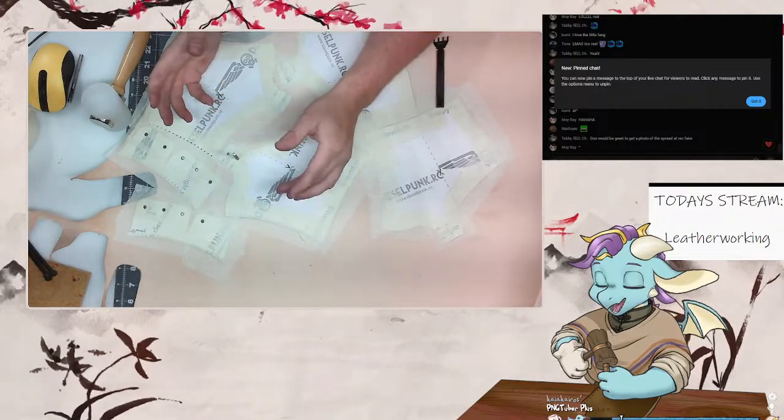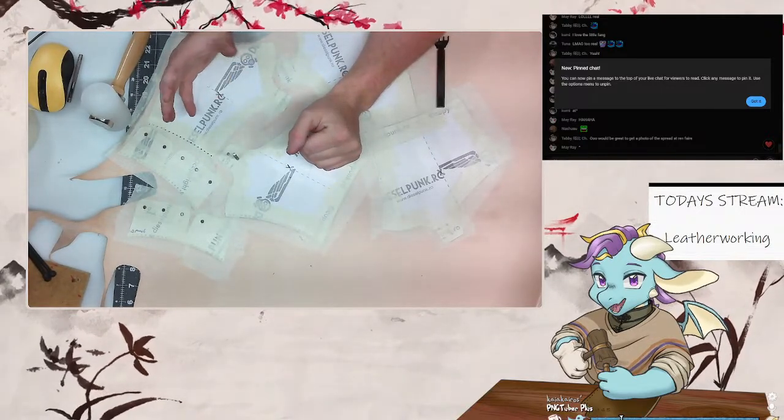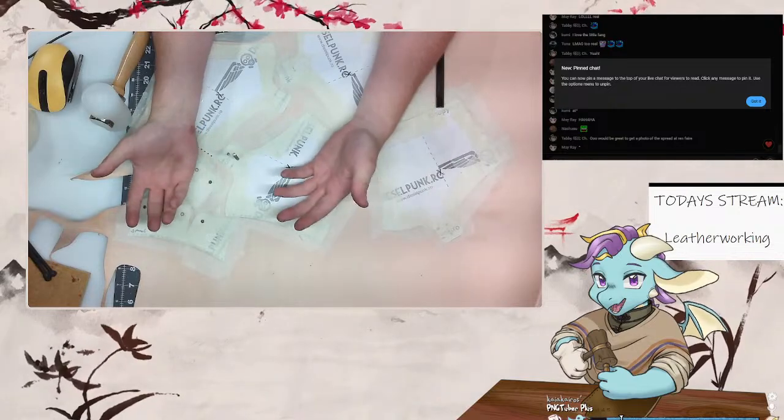Usually that takes me, for Spats specifically, I want to say like 5-ish hours to get everything cut and ready, and then you have to dye them, and if you're going to stamp them, you have to stamp them first.